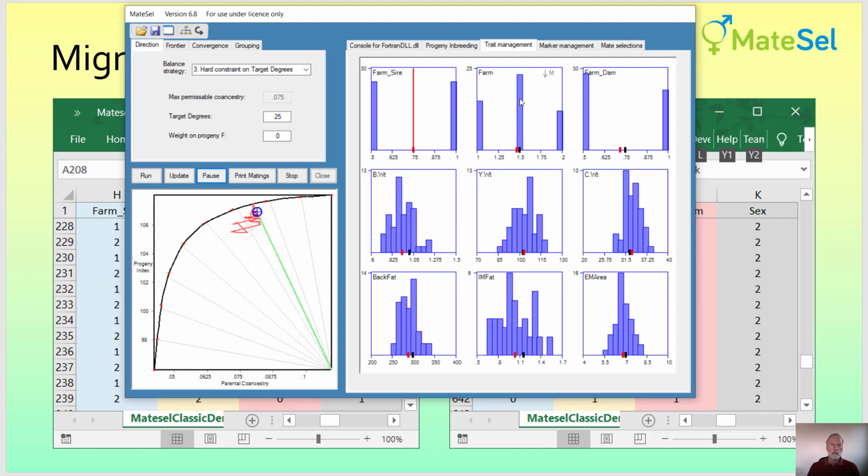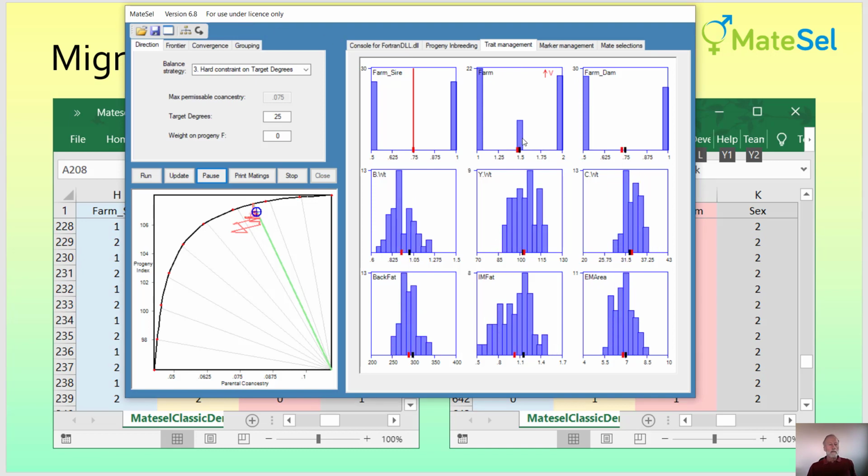The number of migrant matings is very high, 1, 2 or 2, 1. What we can do is increase the variation in this trait farm, and that will pull down the center and push up the outside. So I'll increase variation with a weighting which is quite small, like 0.5, which I found is sufficient to illustrate this.